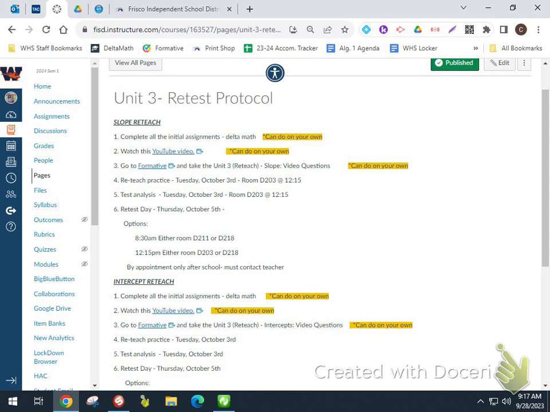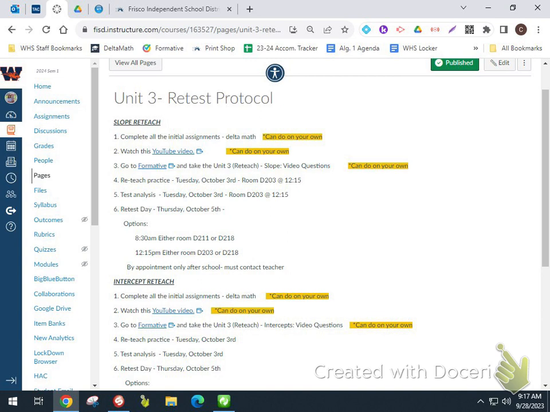We said in the email there's only 1 retest, and what we mean is you get one more shot on slope. If you do all this stuff and you take the slope retest, that is final. That is the last time your slope grade can change. There is only 1 retest on intercepts. Does that make sense? Because I had some people asking me last week, can I retest a retest? I'm like, no, we cannot do that. But you are able to retest any topic that you're eligible for and you do all the work for. Okay, so before we move on, does anyone have any questions about retest policy?